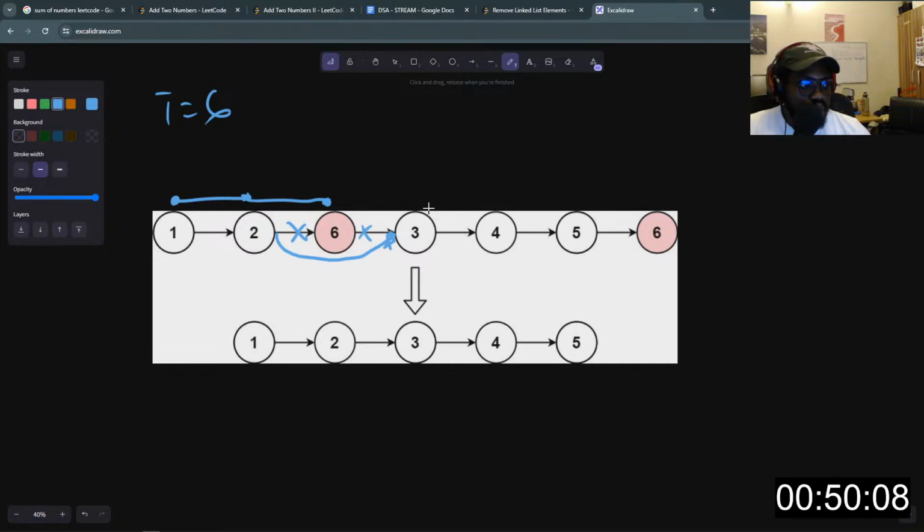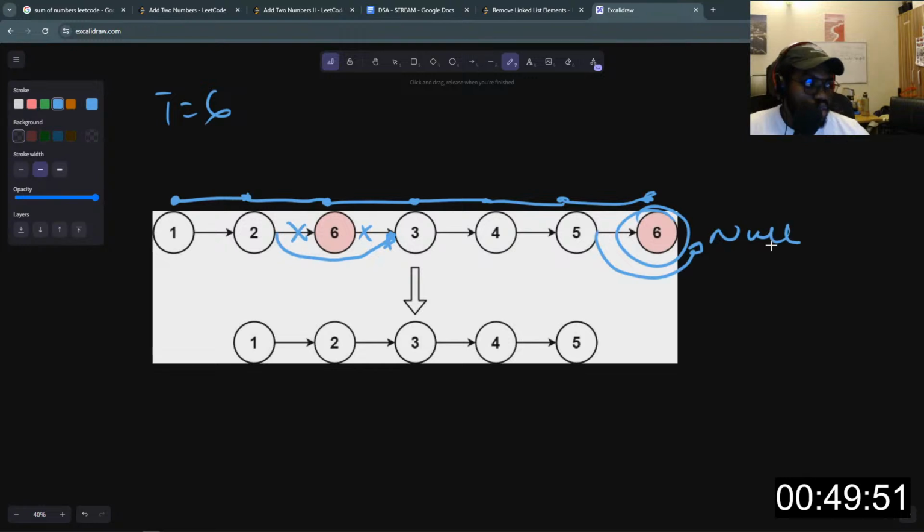Then we do the same thing. We move from here to here, until we see another 6 again. Now, instead of this pointing directly to 6, we can point it to null, and that way we'll remove all the nodes with that value from the list.